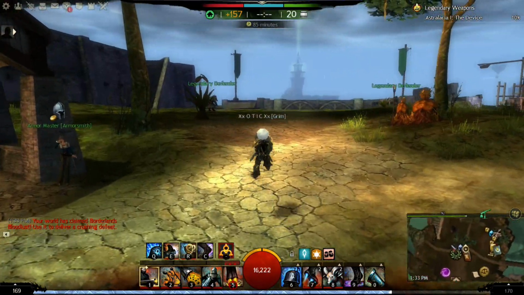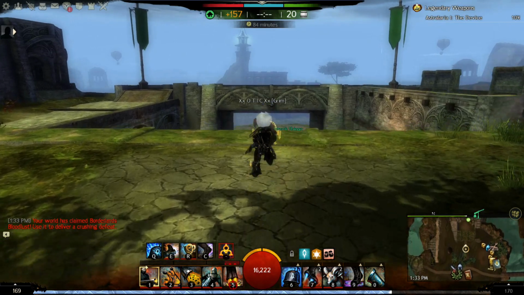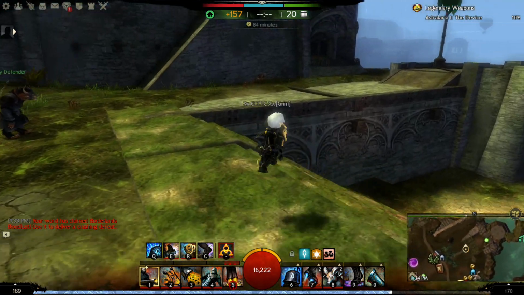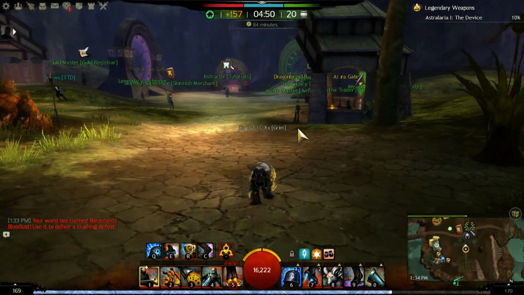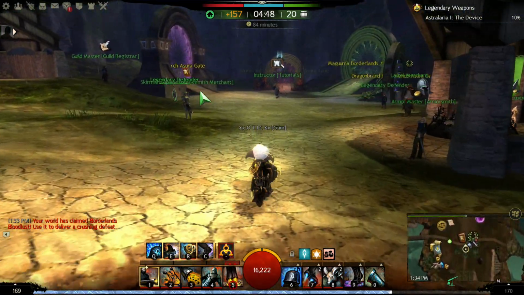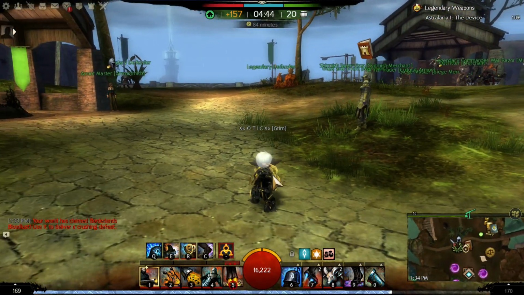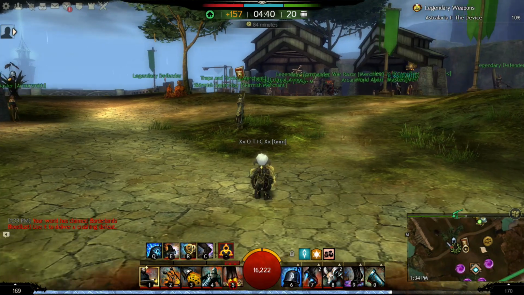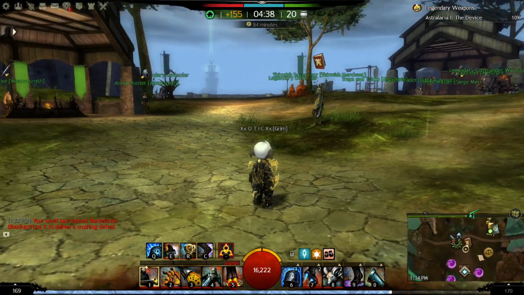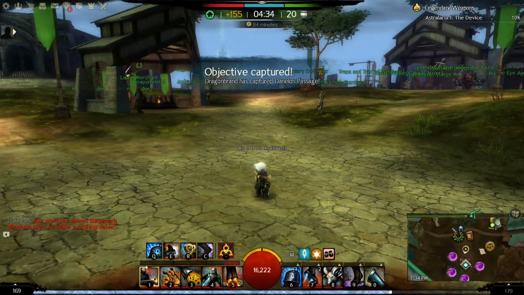I got a couple comments on the video yesterday asking if I can show how to get Ascendant gear, I guess besides crafting it. I'm going to be honest with you guys. Somebody said in one of the comments that it was easy to get. You guys understand that I got my Ascendant gear before there were any of these ways to get it in the game except for crafting.